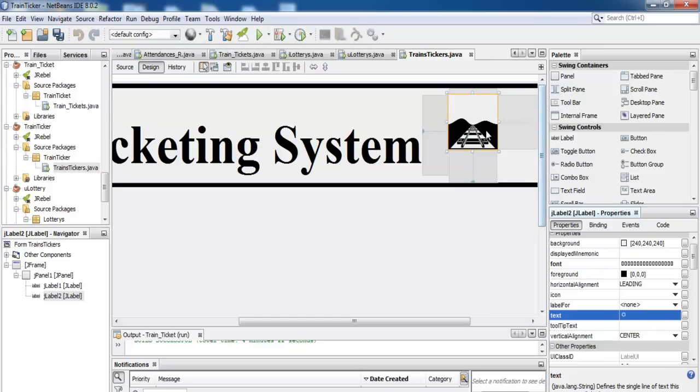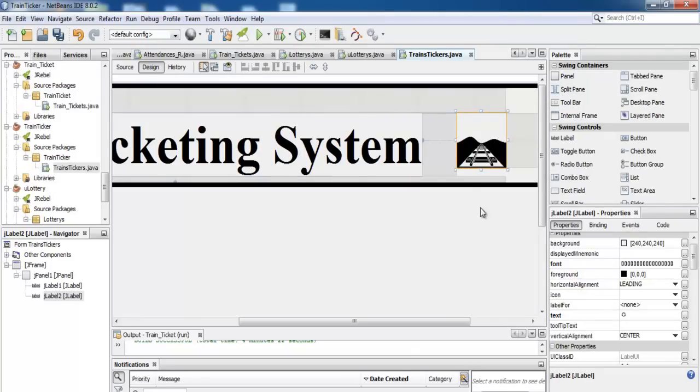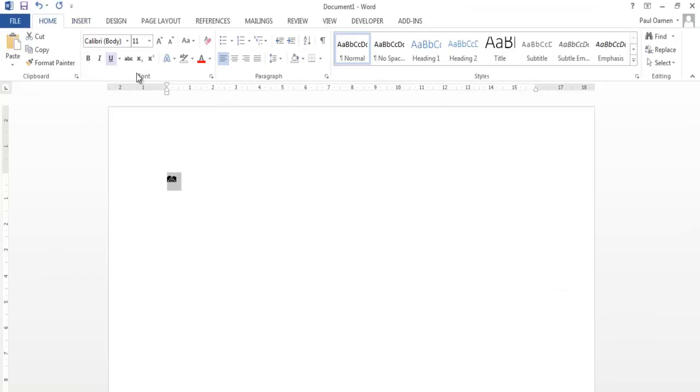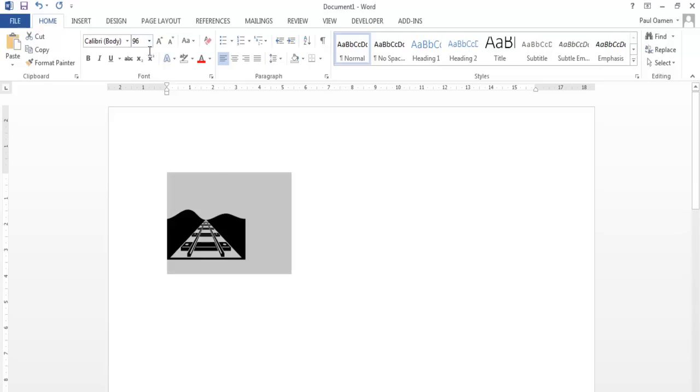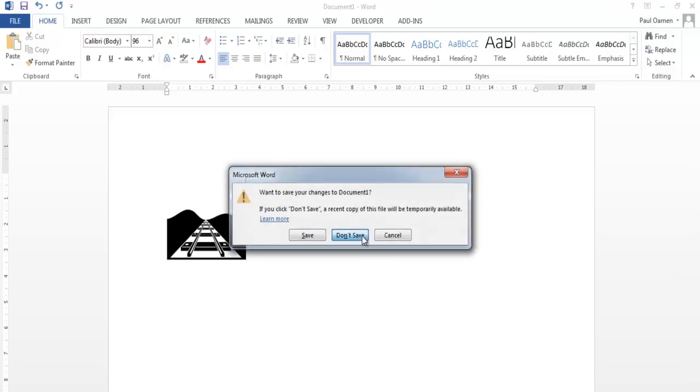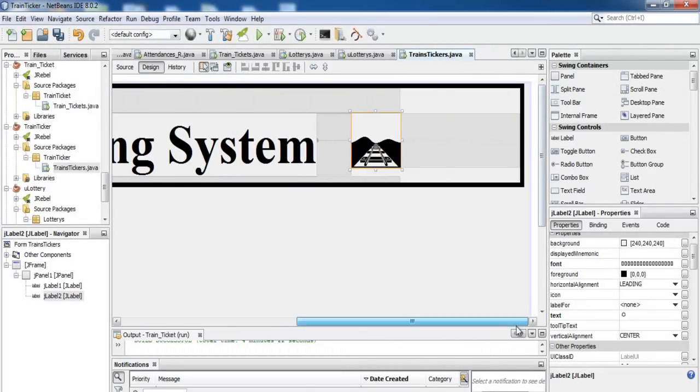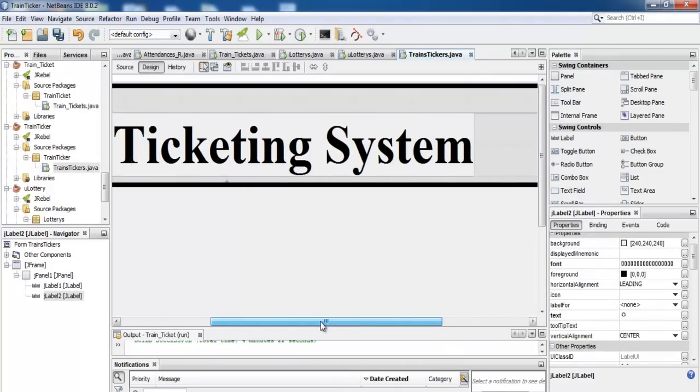Okay, if you cannot find this very logo, you can always find the logo track. You can find that in Microsoft Word right here. Let's change that to 90 and you'll see it now. Okay, can you see it is from Microsoft Word? That's fine. Close that. Just minimize it. That's fine. Okay, now we know where the logo is, we have found the logo.